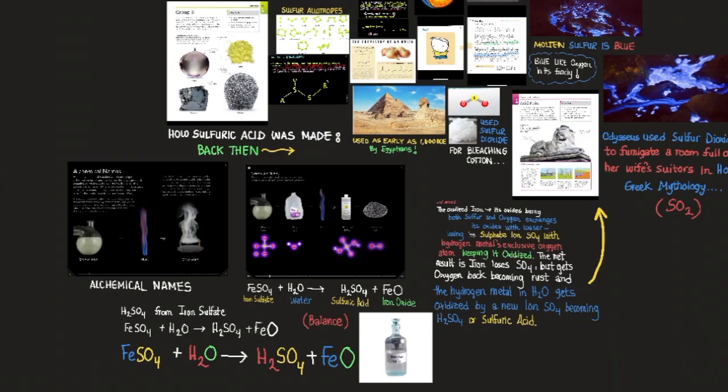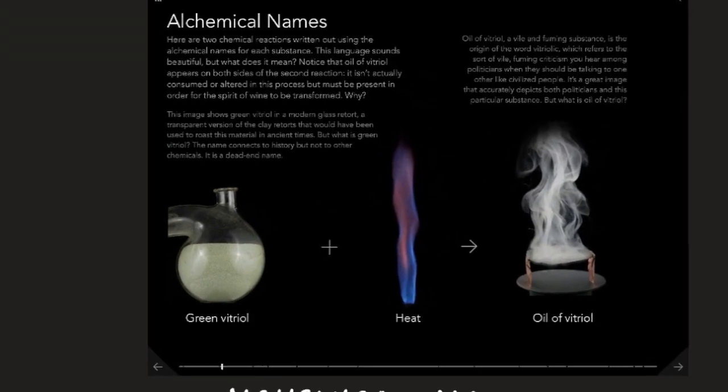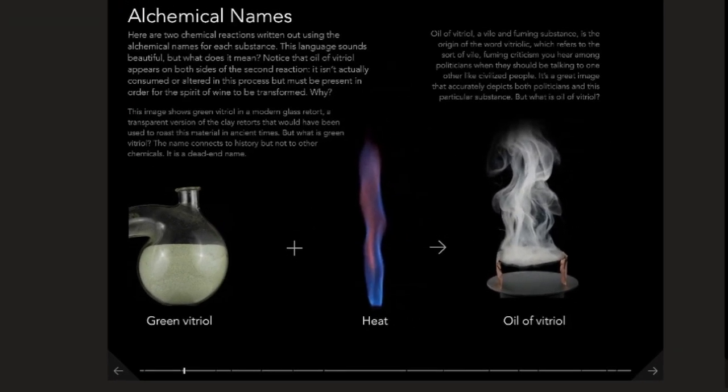One final thing that we'll cover before discussing how to eliminate the skunk odor is how sulfuric acid was created back in the day. Before we discuss its specific compounds, we'll discuss how people viewed it back then when they didn't know the specific elements or the specific combination of molecules that produce other molecules in the process. So the green vitriol and the heat produces oil of vitriol. Before, people didn't know what this was. It could have been anything to them, and we'll actually think about it.